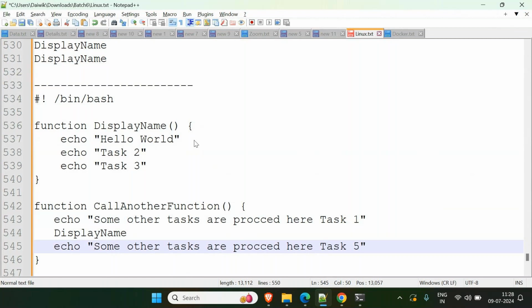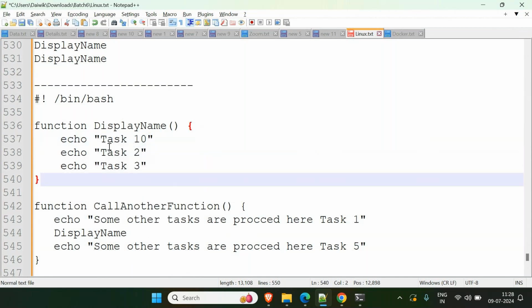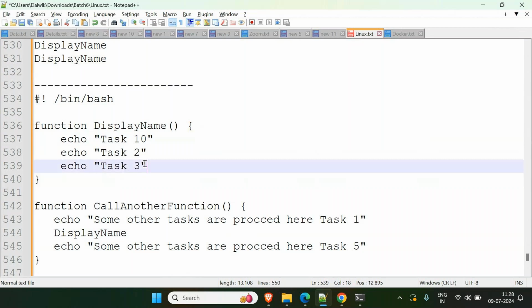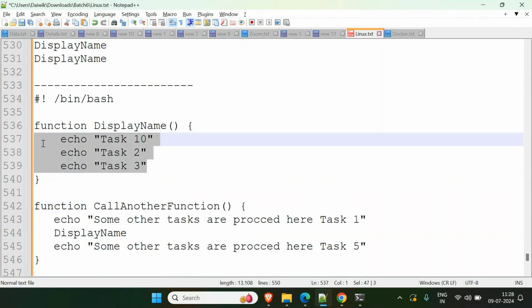So now this function wants to do task 1 and task 5. It also wants to do some other tasks, something like task 10. So it wants to do those 10 tasks, second task, third task. These tasks this function has to do. This method already has them.